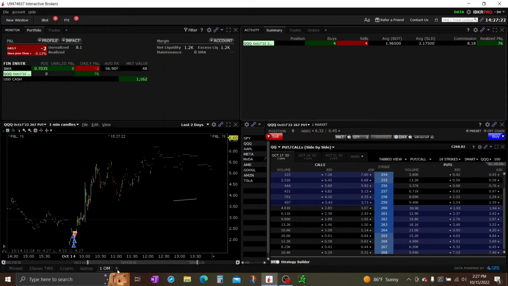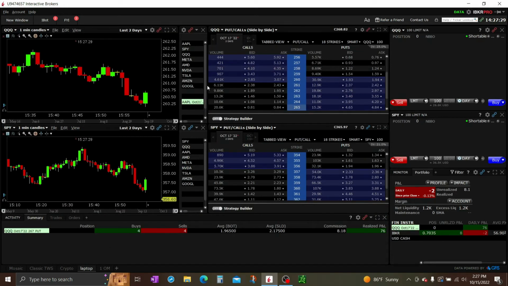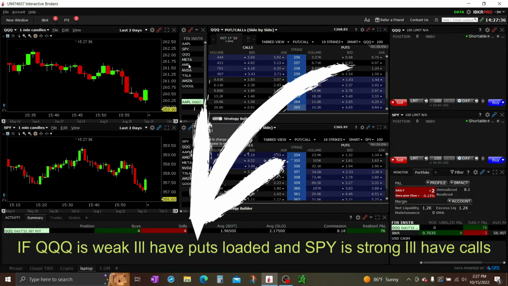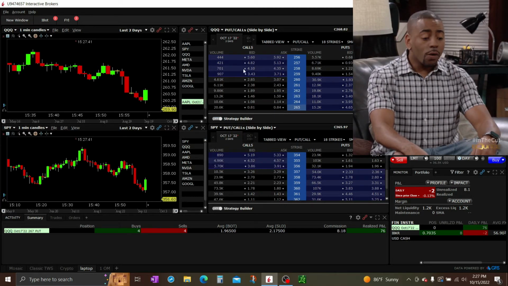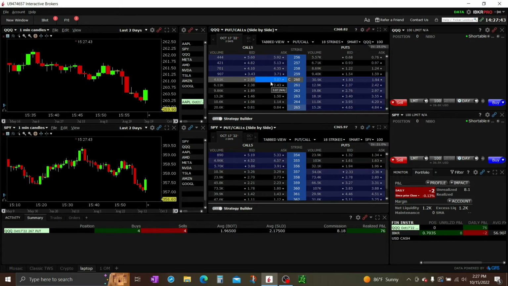So I got two tabs. I got one to just focus on one stock so I can manage one position. I got two because I trade SPY and Qs mostly, and or like Apple, Meta, Nvidia, and these are on watch list. So I got these two. Maybe if I'm trying to see if the weakness or strength is on the day, I may have some calls or puts loaded, or maybe SPY or Qs. One of them may set up first for whatever.